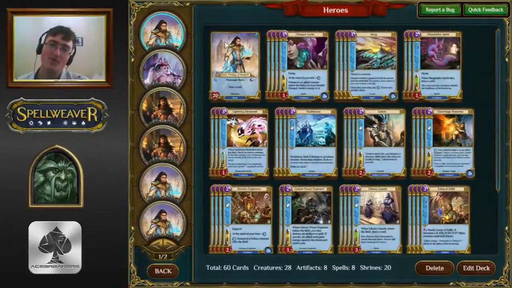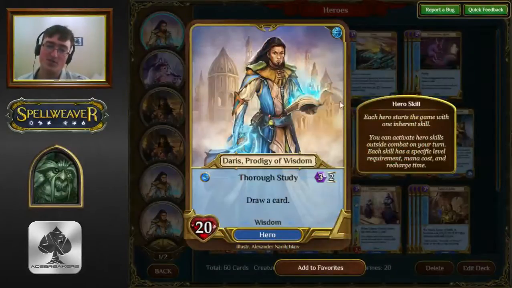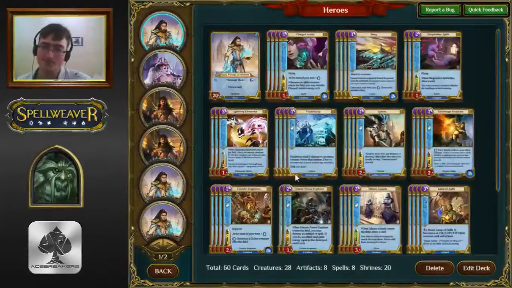So anyway, first things first. Darius, Prodigy of Wisdom is the hero we're going with. We had either basic Darius or advanced Darius. I think advanced Darius is an interesting one, but I'd rather have the draw power and tempo cards than the tempo hero power and draw power cards. The reason for it is because this deck only goes up to 2 levels anyway, and 3 would be overkill. So we're going with the Thorough Study hero power.